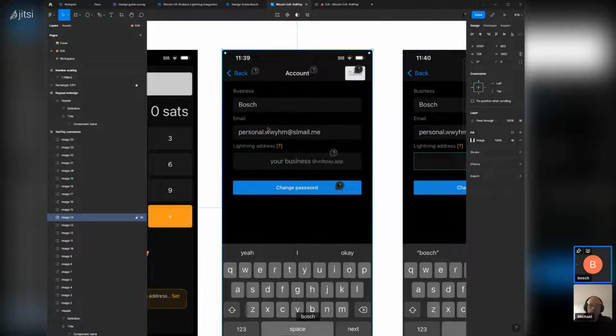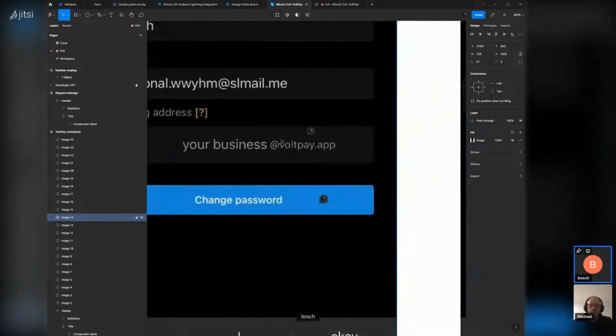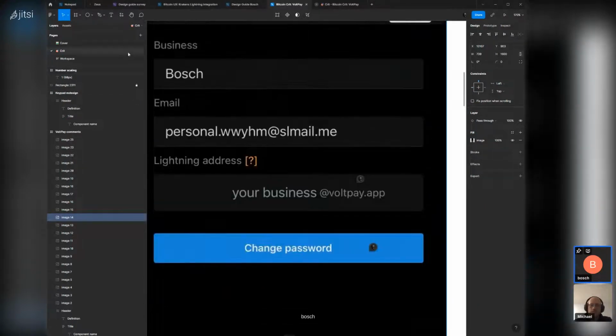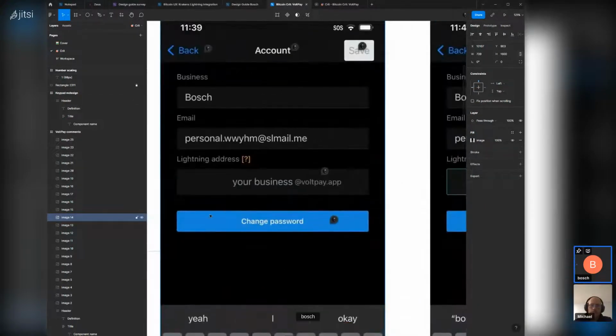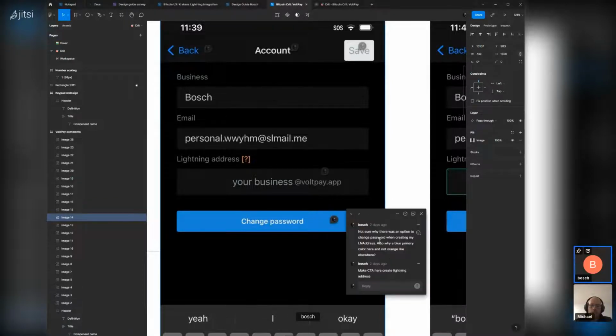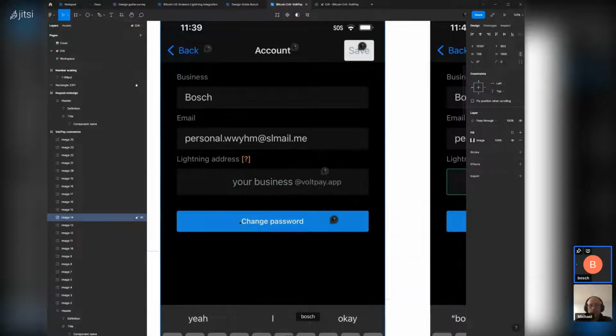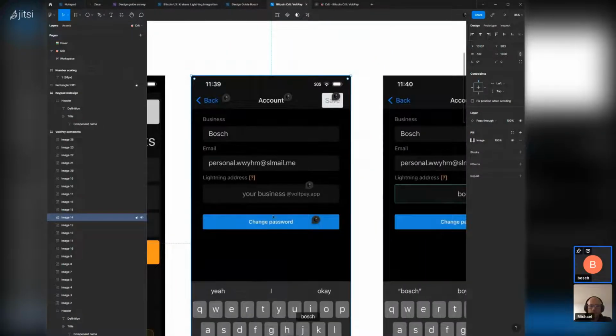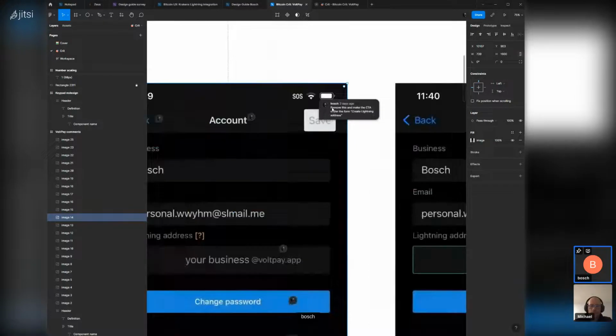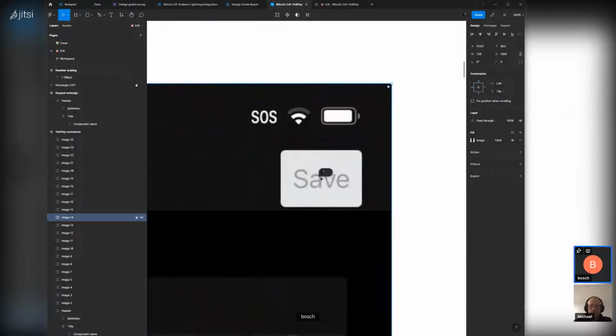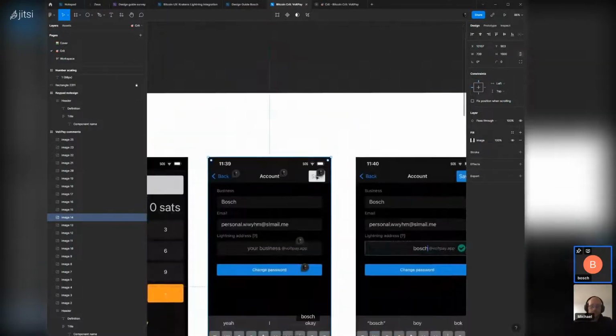You just have one input form that says input a Lightning address, and then have a call to action, and instead of using the blue, it'd be good to stick with the orange, your primary color that you use throughout, and have it say something like create Lightning address, just so the user knows what action they're taking. And then once you had that, you could remove the save button up here. But yeah, that was good.